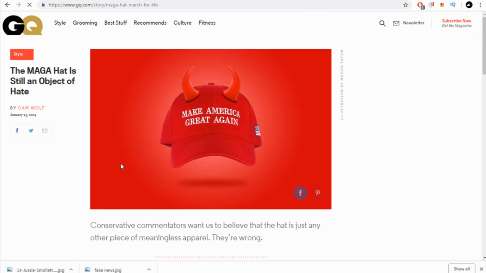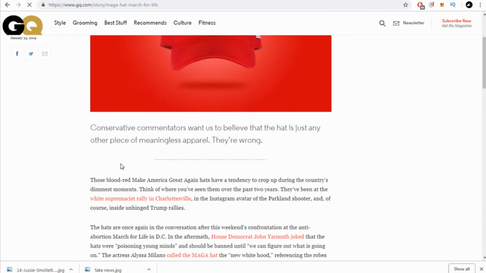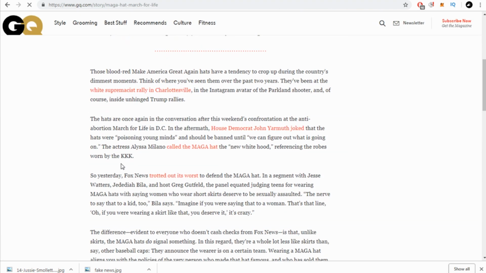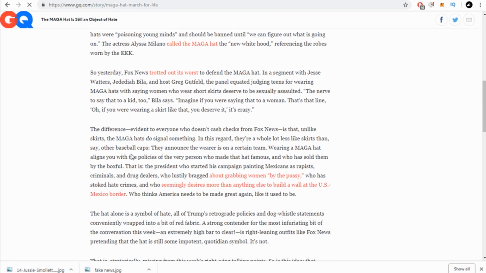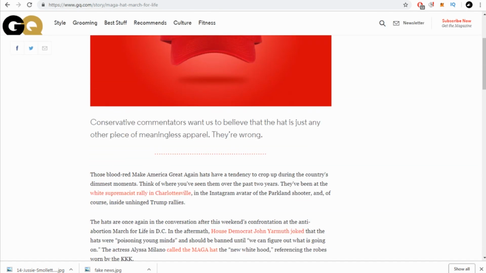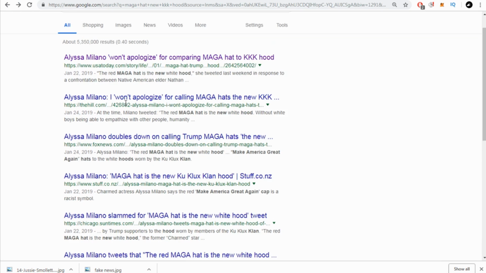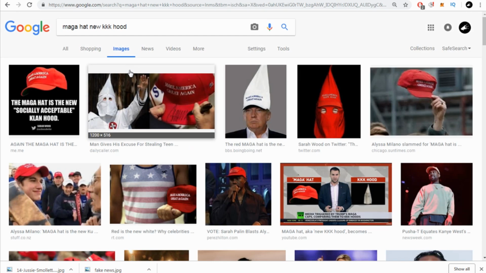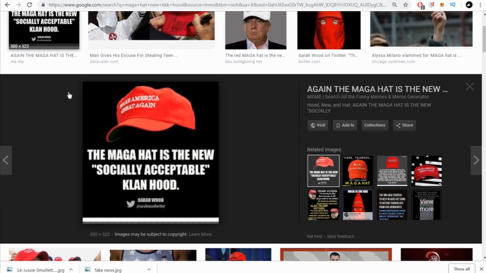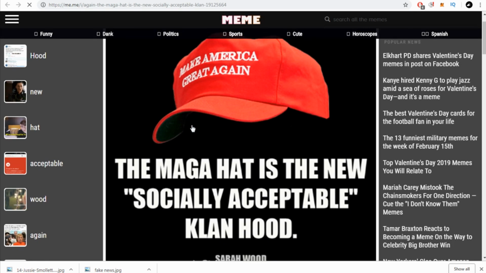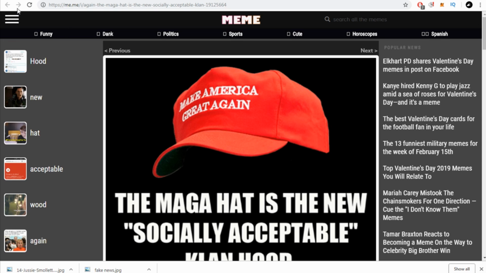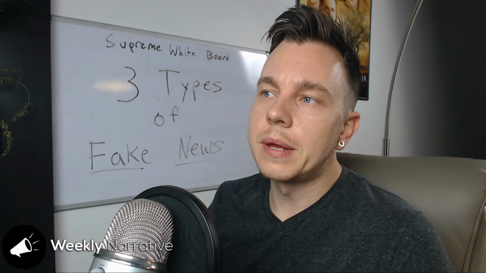Okay, so this Jussie Smollett story is going to die. Nothing's going to come out of it. No journalists are going to be reprimanded. No media outlets are going to be reprimanded. But this narrative of the MAGA hats are the new KKK hoods, that's going to perpetuate into existence. So this MAGA hat thing, the whole Trump supporters are racist, bigots, et cetera. That narrative is a very deep-seated, false, fake news narrative that has been in place since even before the election.